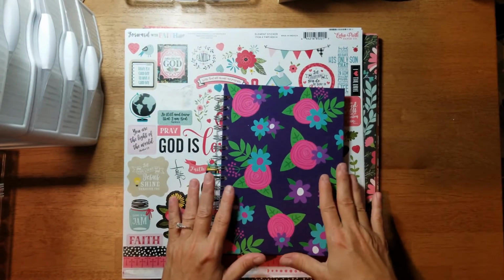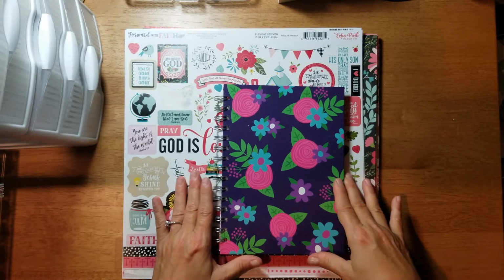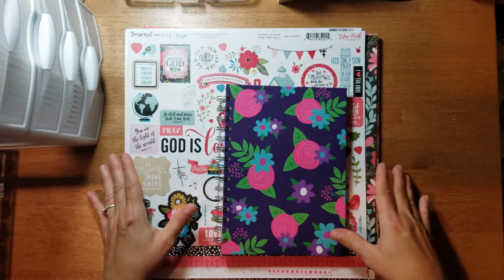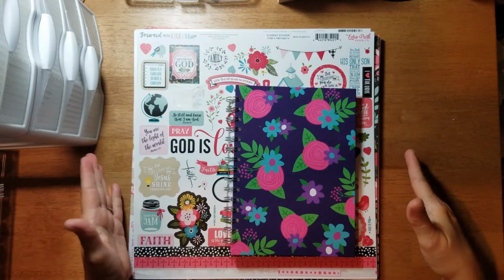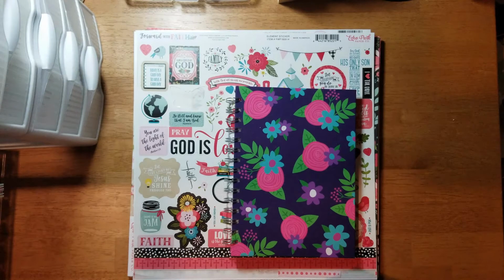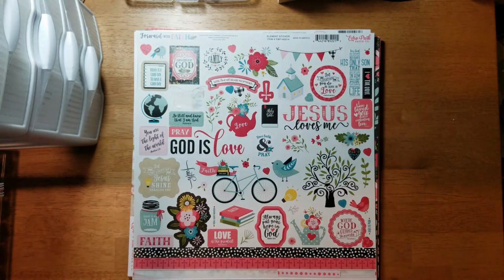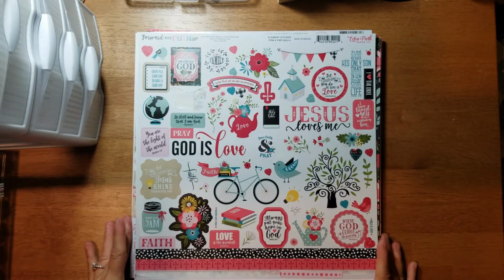But, so that's what I want to really focus on. It's just hard when you see all the fun stuff everybody's doing. And you want to join in on the fun. That's natural. But I've really got to work on focusing on the things that I paid for first. So that was my little talk. So let's move on to the layout.